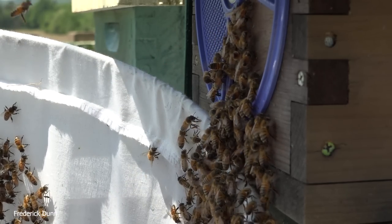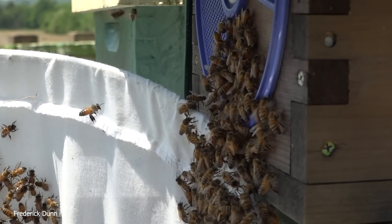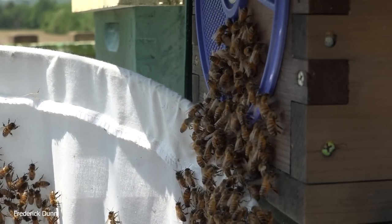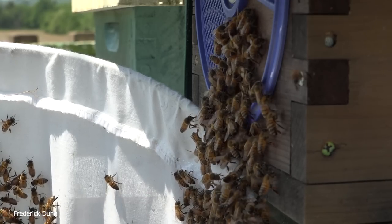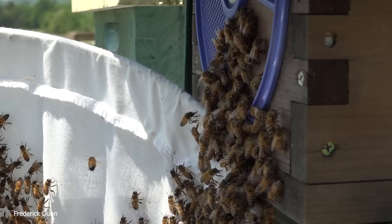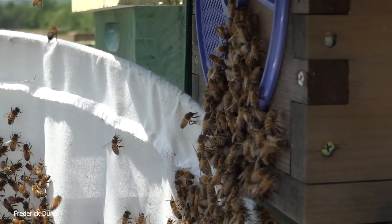Now, queens are sneaky. I'll give them that. Sometimes when there's a cluster of bees, as there is right now at the entrance, the queen will scoot up underneath all of them and get in there. And I have another camera with me, of course. If I spot the queen, I will cut in and show you the queen.